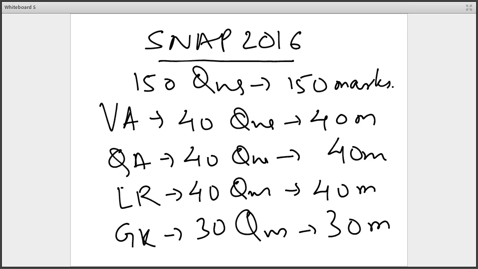So come back to LR and Cont. Do these areas with a very high efficiency, because here you can actually have a very good hold on your accuracy, and that is where you should spend a good time in these two sections to be able to score high. Do not worry about sectionals. SNAP does not have sectional cutoffs, so just focus on increasing your overall cutoffs. And your minimum target attempt should be 120 out of 150 if you are aiming for SIBM Pune and SCHRD Pune.